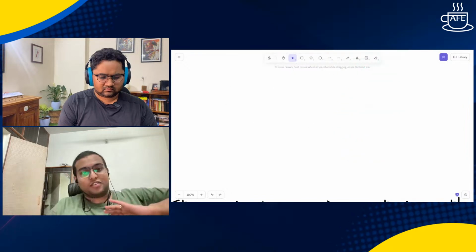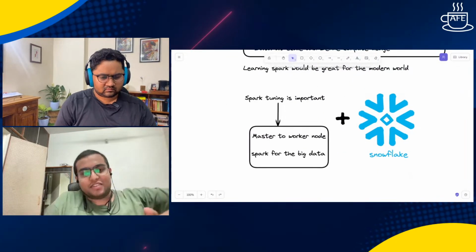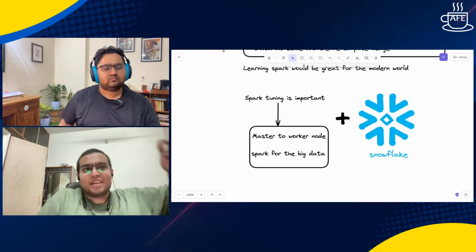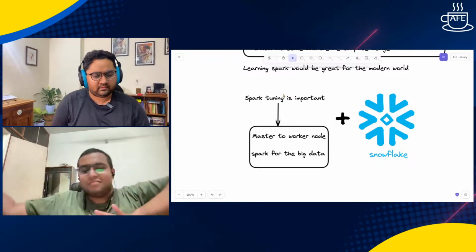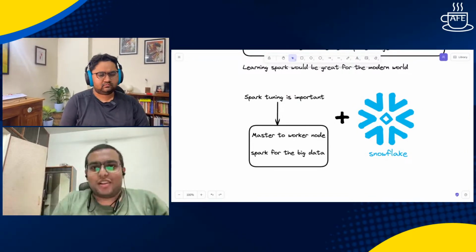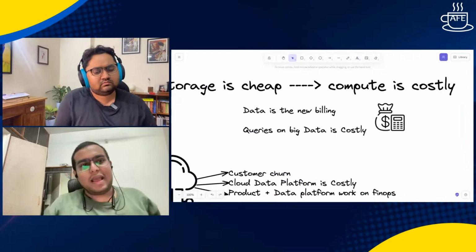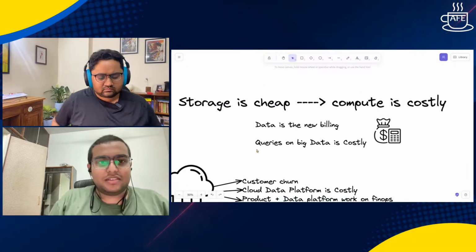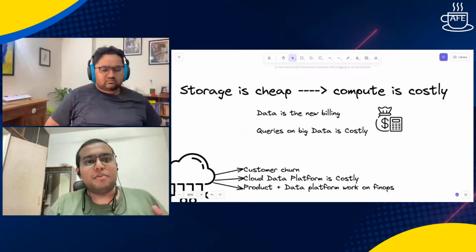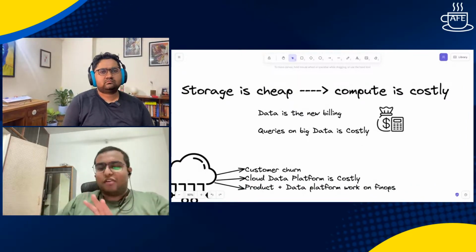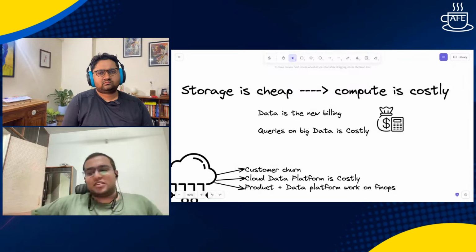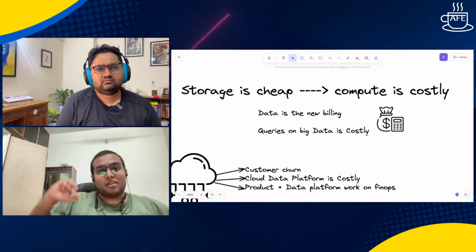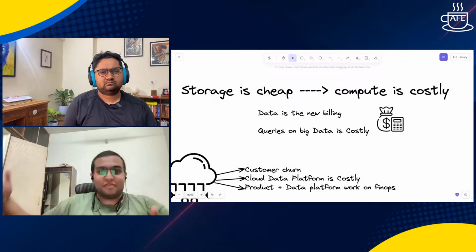And of course, Snowflake was one of the additions that he talked about when it comes to a database, or a place where you can store all the data, manipulate it, and things like that. But whenever we talk about an instance, storage is getting cheaper and compute is costly. At the end of the day, you can store as much data as you want, but to compute on the same data, it's going to be tougher and tougher.